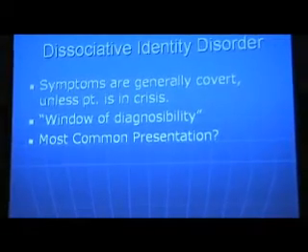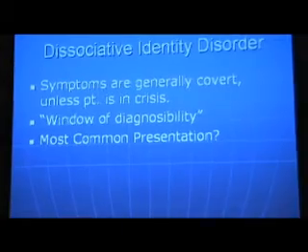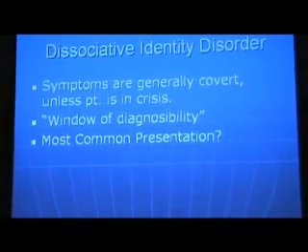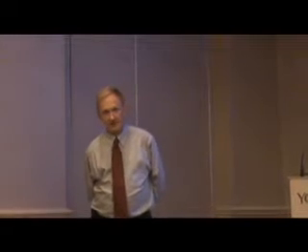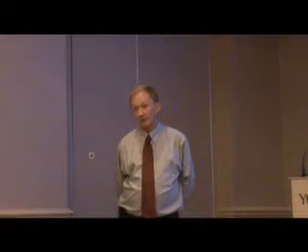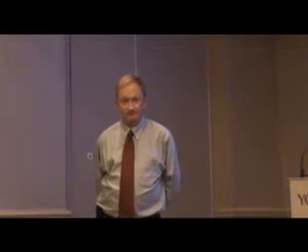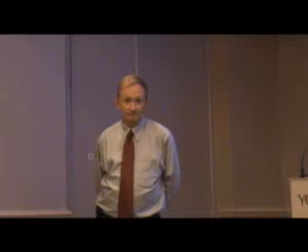What's the most common presentation clinically? We get a lot of those. Someone typically middle-aged, typically female. Although there's a whole literature of males with dissociative disorders, but typically female. Who is chronically depressed and dysphoric, who's maybe had some anxiety, who has difficulty in interpersonal relationships, who's essentially unhappy, and wants some help. We see a lot of those. Everybody sees a lot of those.